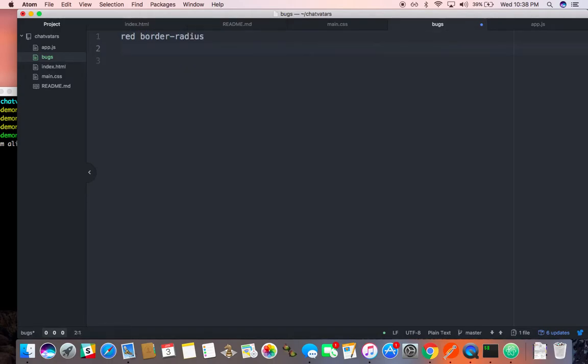Red borders. That's a bug. I didn't put the radius there. How about square avatars? That's a bug. How about we can send an empty string? That's a bug.